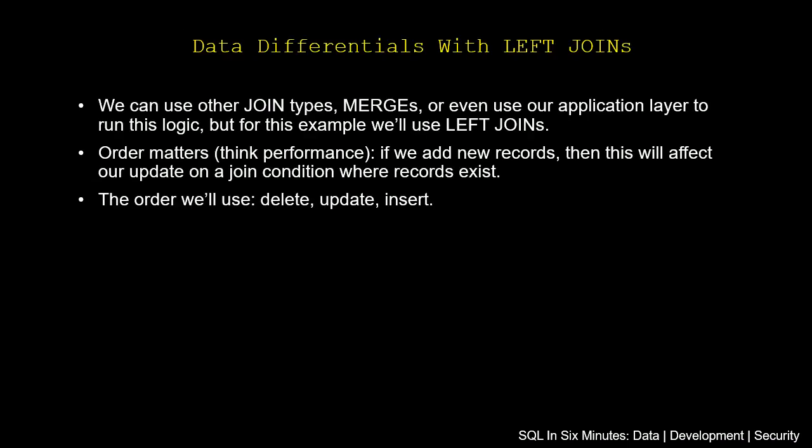Now, there are other ways to accomplish this. We can use other join types. We can use merges. We can even use our application layer to run this logic. But for this example, we're going to only be using left joins. Another thing to keep in mind is order matters. In the demo, I'm going to be covering this.